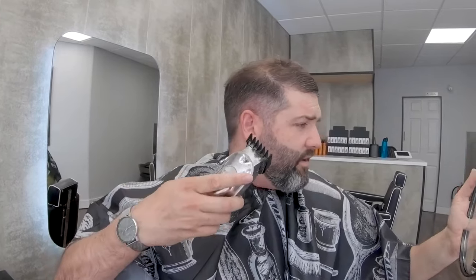Round the back of the ear can be a little bit of a problem, so just try to go in at an angle low down there.